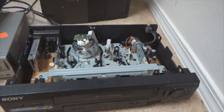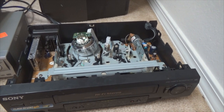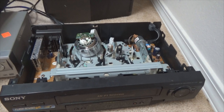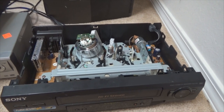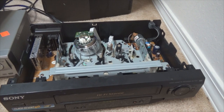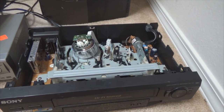Anyways, that was about all. And that was the quality of this VCR I just used, as you just saw. So that was about all for this review. I'm going to give this VCR a 3.5 out of 5. It's an alright VCR, and it's slightly better than a lot of the cheap VCRs. It's probably as good as some of the Orion VCRs I've used before from this time, but it's just not as good as the Sony VCR with the Samsung mechanism that I have with auto tracking.